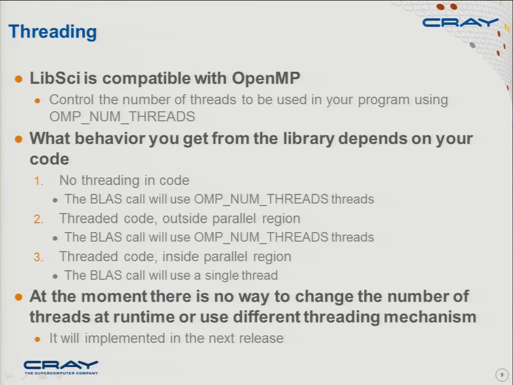It's also true that for the current version of the library, 3.00, there is no possibility to change the number of threads dynamically. So suppose you start with 8 threads, then at some point I want to use 4, just because I want to use another function with 4 and do something parallel, I don't know, task parallelism, something really strange. There is no way to change this. Just because libc will start, see how many threads we have from the beginning, and create some buffers, and these buffers cannot change during the execution of your program. So there is no real way to change this. But we're going to change this in the next release.